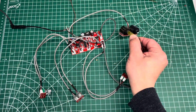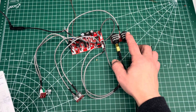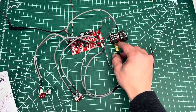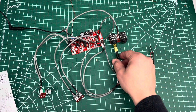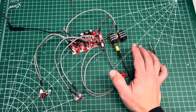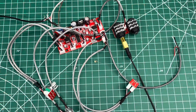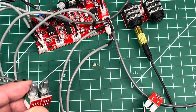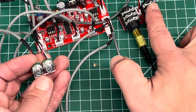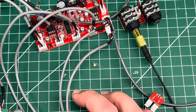It's got two mic inputs. What misled me at first was I thought these were 3.5 millimeter inputs because I didn't read carefully — that was on me. They're actually quarter-inch inputs, which means the board is bigger than I originally thought. I just bought a converter for my 3.5 input. It has two mic knobs that control the volume on each of those inputs. Interestingly, it's backwards — one actually controls the right side and the other controls the left. You could switch around the wires to fix that. It just came pre-wired that way.